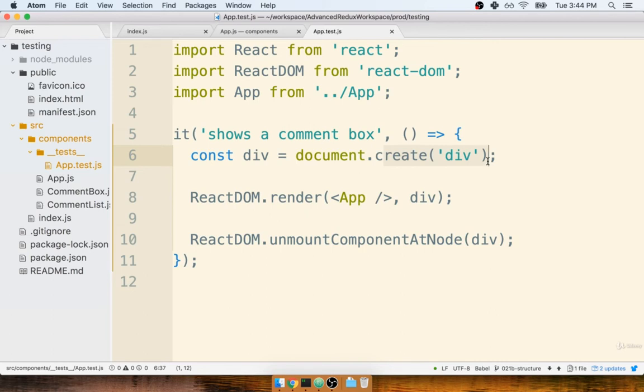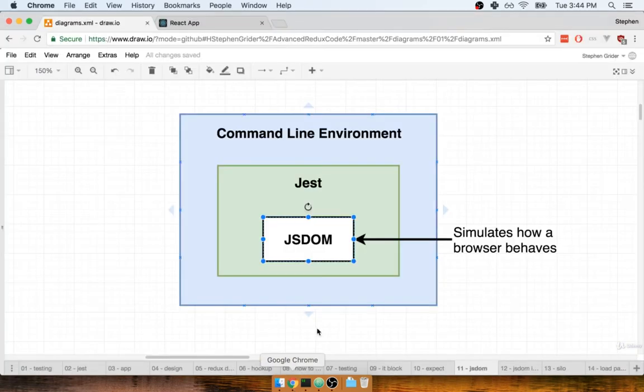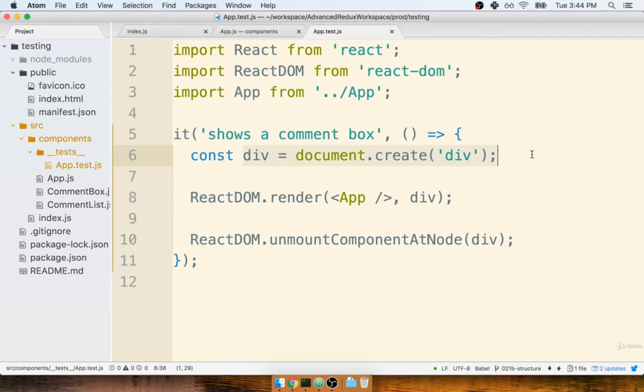There's no Chrome here. There's no Firefox, no Internet Explorer. Instead, when this code is executed from our terminal, we make use automatically of the JSDOM library to create a fake div. So this div right here is not a real div. It's a fake div that exists solely inside of memory inside the terminal, and it does not exist inside of any browser.